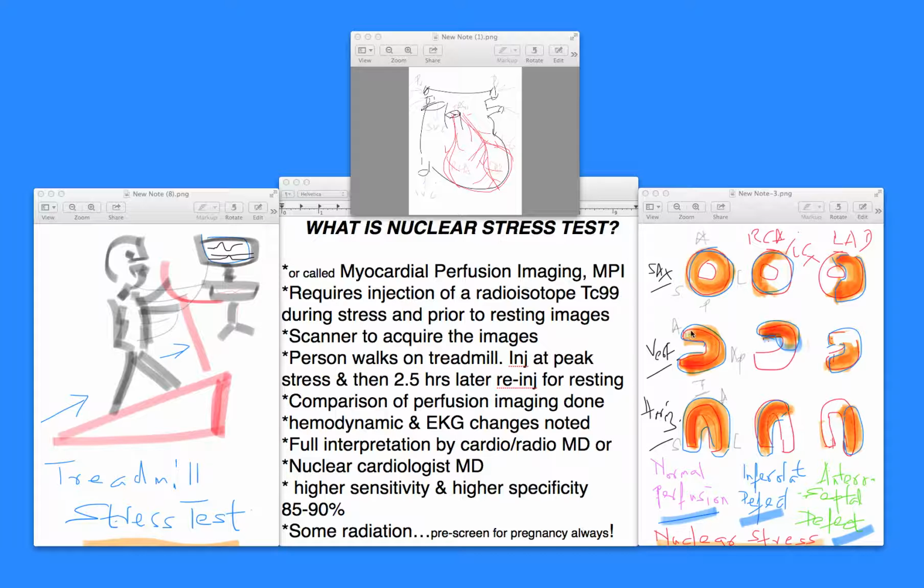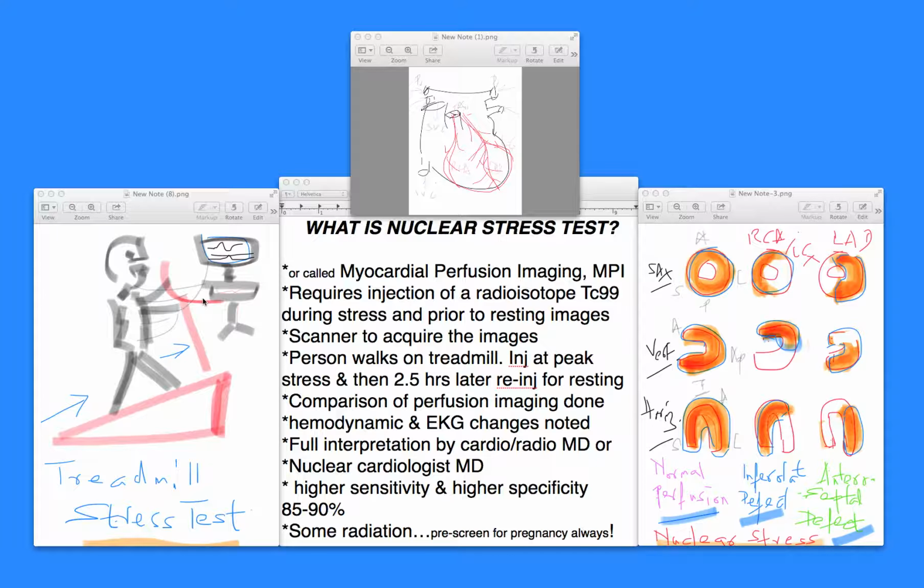Now, in a vertical axis, this becomes your anterior wall. This is your apical, and this is your inferior wall. And then you have a septal wall here in the horizontal view, and an apical wall, and then a lateral wall. Okay, so let's go over again: anterior, lateral, posterior, and septal. Here we have anterior, lateral, and inferior, and here we have septal, apical, and lateral. So all walls can be seen, because remember, a heart is like a three-dimensional structure, like any other structure, so obviously it has to be seen across.